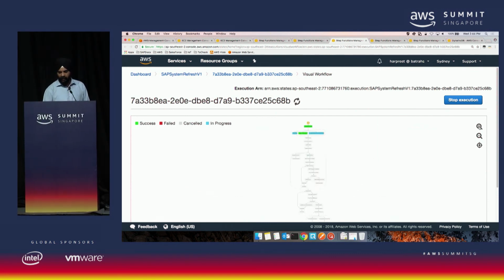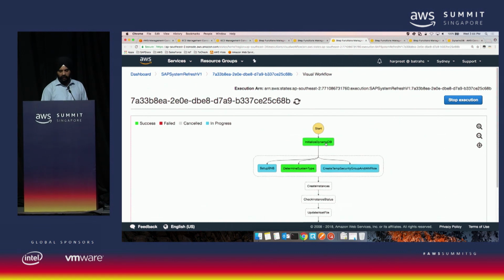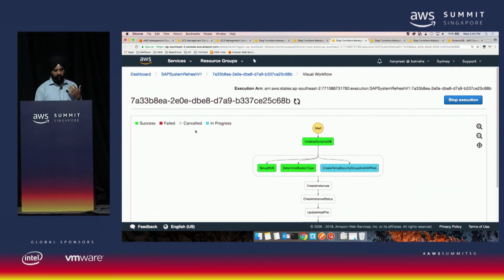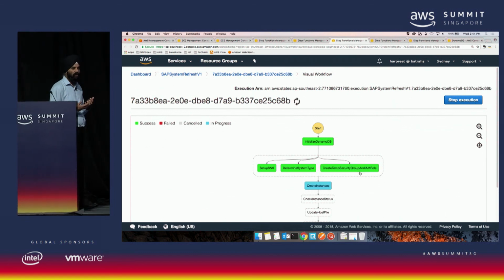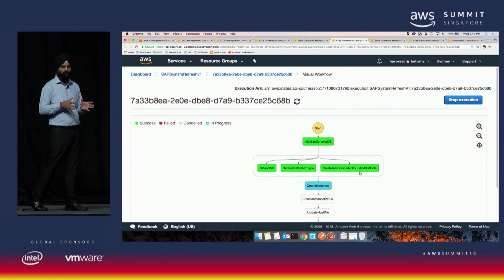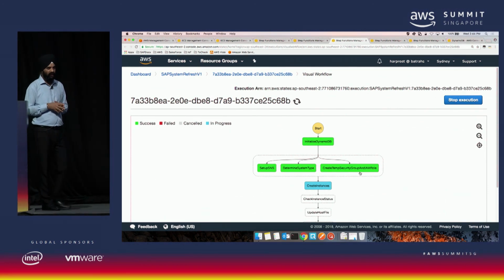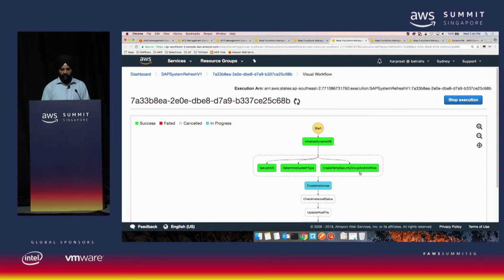So you see, it has started execution, and there are certain steps which will execute in parallel, and some steps which will execute sequentially. The steps that have executed successfully are marked as green. The ones which have been cancelled will be gray, and the ones which are not yet executed are in white. Now it has initialized the DynamoDB table and set up an SNS. Now it is creating temporary security groups, because we are creating a clone of your QA environment, so it has to maintain some level of isolation, right? So it will continue to execute.